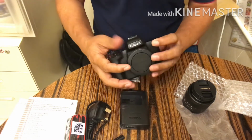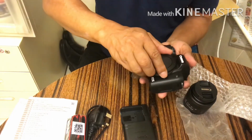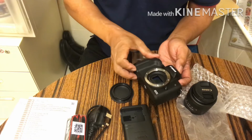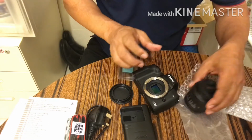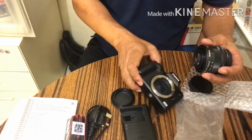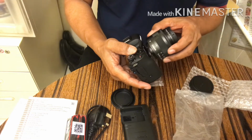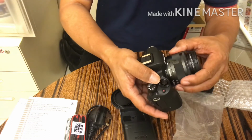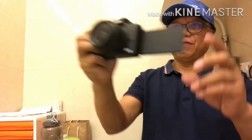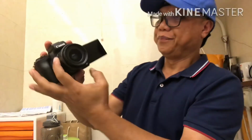Close it, guys. Okay, now the lens, we have to put the lens. We have to open this one first, and let's be very careful because this is very sensitive. This is a mirrorless camera, guys. And then we have to open this one, and let's put the dot. And then twist, that's it, guys. And remove this one. You can twist, you can make a selfie, you know, you can twist like this and make a selfie. You can twist like that. So let's open.